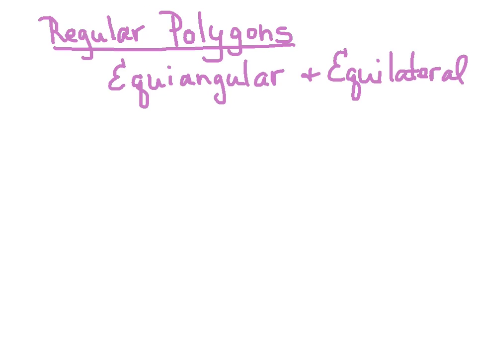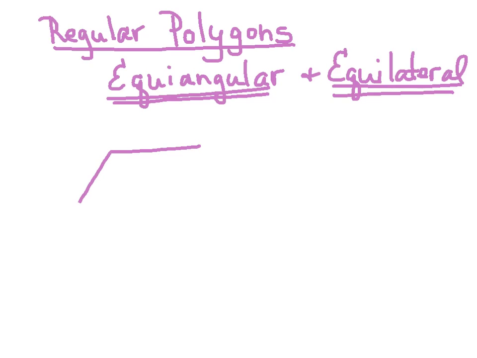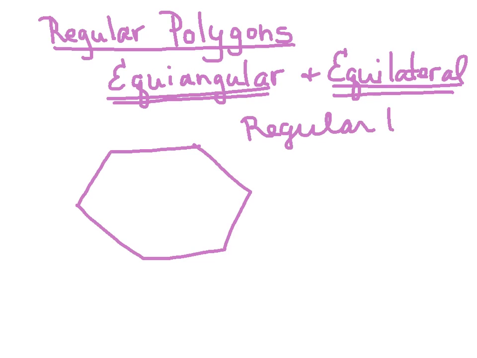Alright folks, so we're going to look at some problems here dealing specifically with regular polygons, meaning polygons which are equiangular, the measure of each angle is the same, and equilateral, each side has the same length. So I'm going to try and draw a hexagon that's regular. Not too smooth, but you get the idea. So assume this is a regular hexagon. That means that each of these angles is congruent, even though it doesn't look like it, but we don't go by looks, we know that.